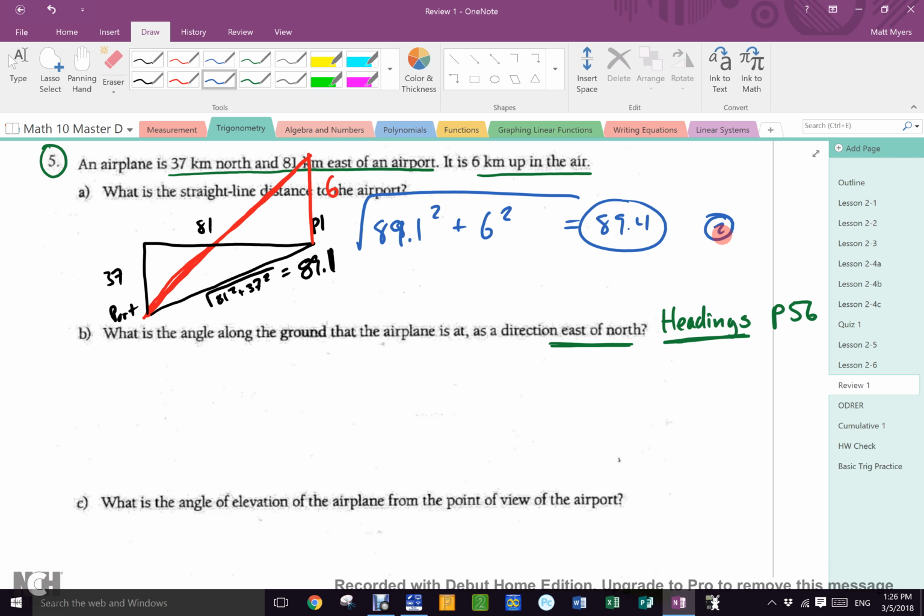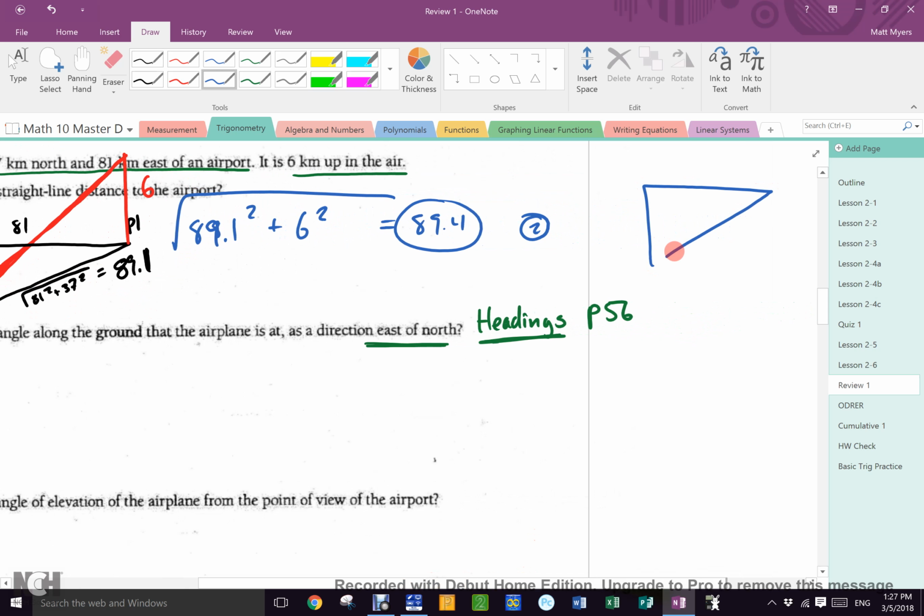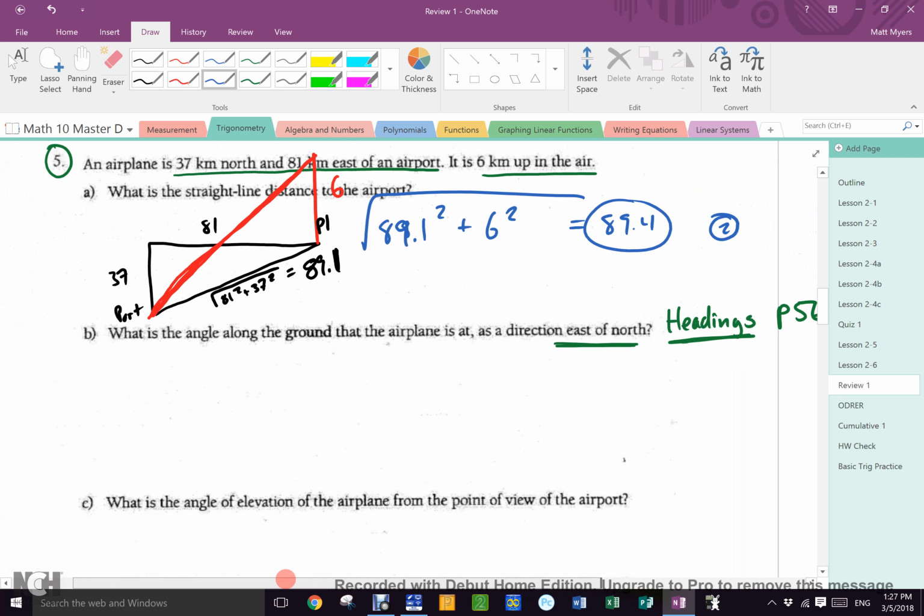It's exactly the same as the question we had in our notes, except the question in our notes looked like this. And you had to find this distance in order to find this distance. But instead of being flat, the second triangle was just folded up. There was the 6. Now, the next question is also going to be worth 2 marks because the math is one thing, and then you had to know how to apply it in headings.